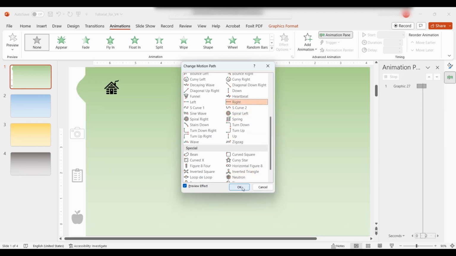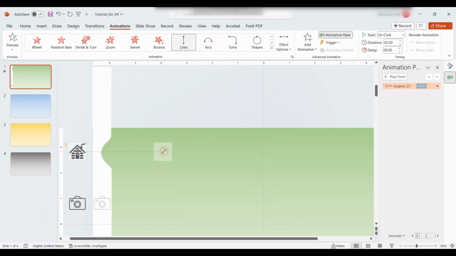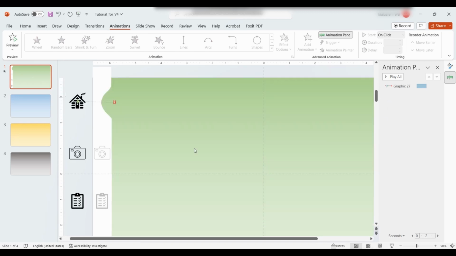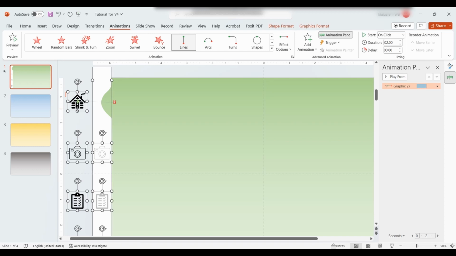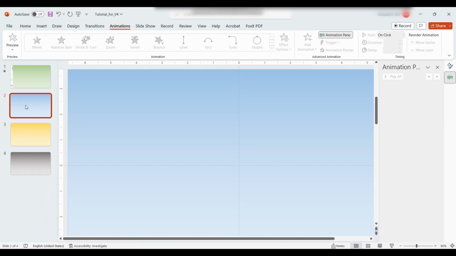Yeah, this icon exactly. Okay, now I will point to this point and it should be like this. Maybe here. Okay, it should be here. So the next step is just to go to the next slide. Now in this case, I will select this icon, Control plus A, copy. Now on the second slide, I will paste.